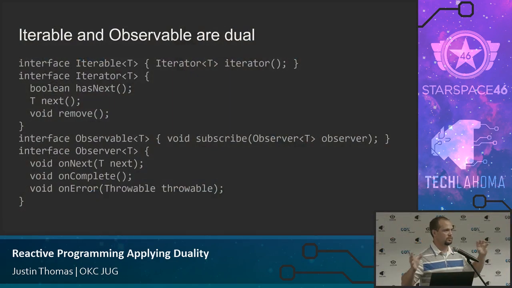I flipped the input and the output. And there's another hidden duality here in that the iterable outputs an iterator and the observable consumes an observer. So that's also duality, input and output switched.